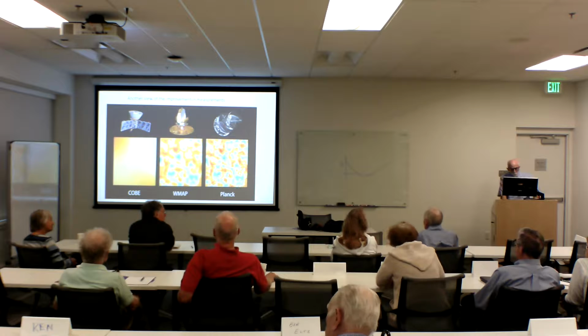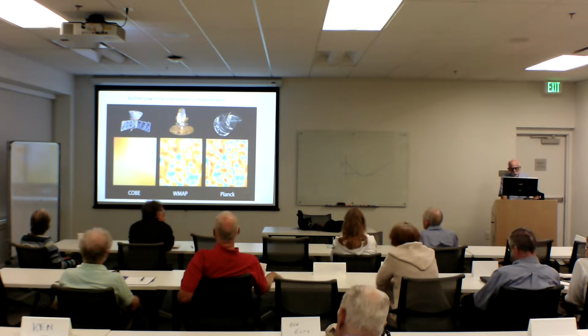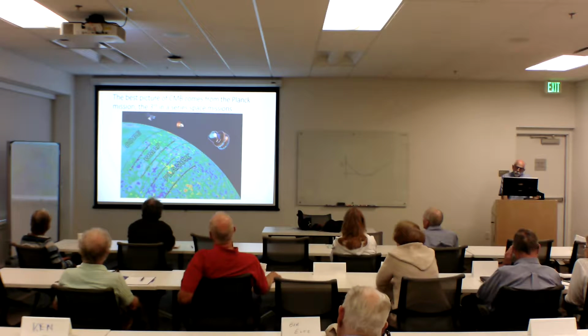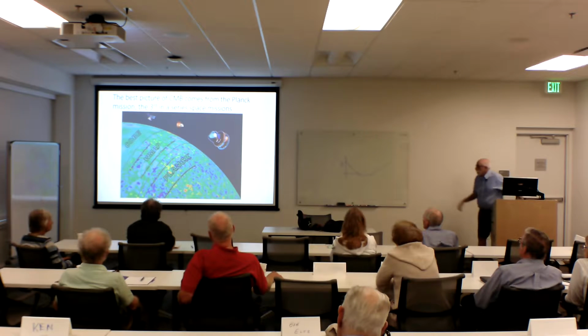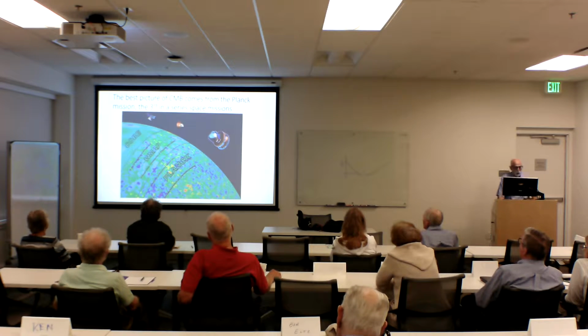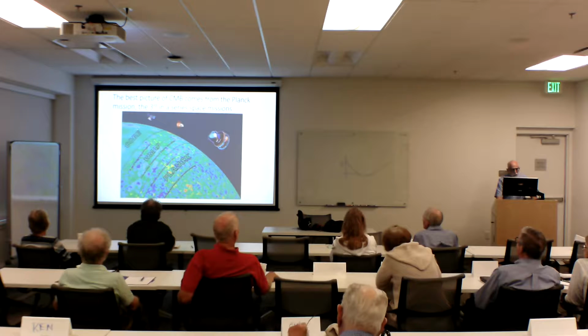Okay, so COBE, WMAP, and Planck, here they are on a curved surface. I like this presentation. You can see the COBE part over here. You don't get any spatial detail from this. I mean, you get the big stuff, but any kind of detail is missing. Here's WMAP, this band here, and then here's Planck.